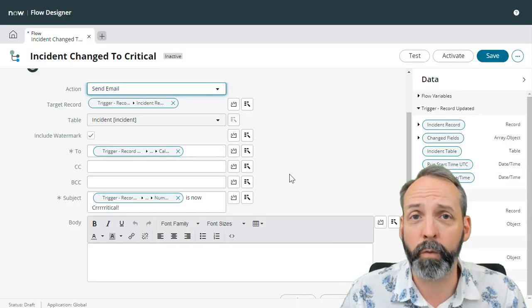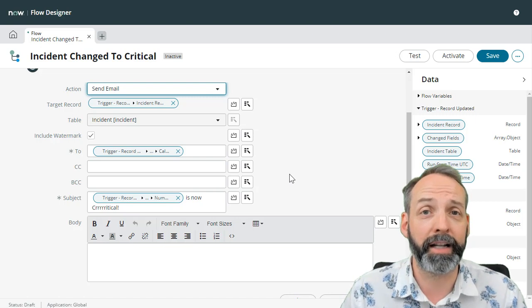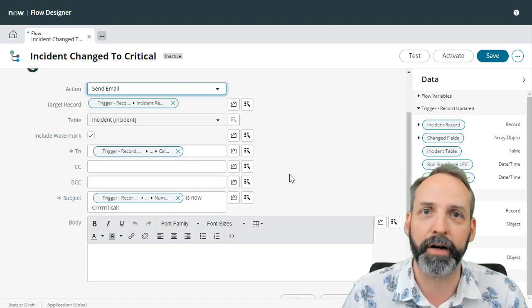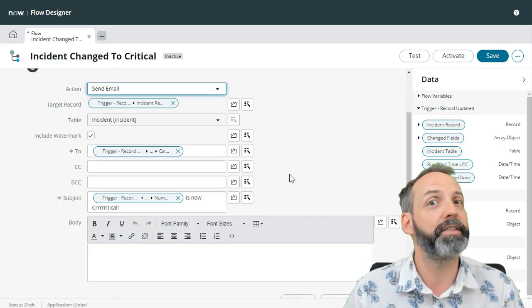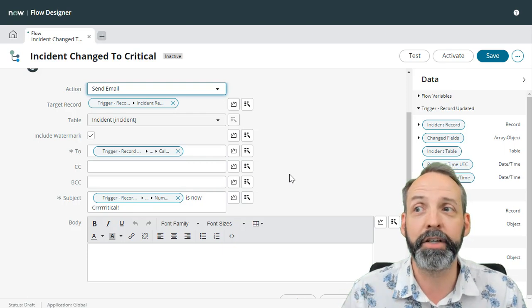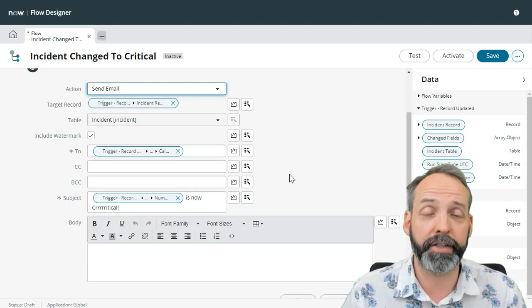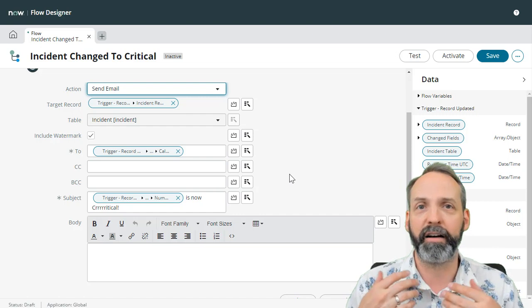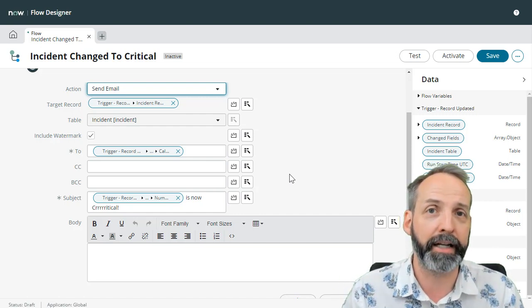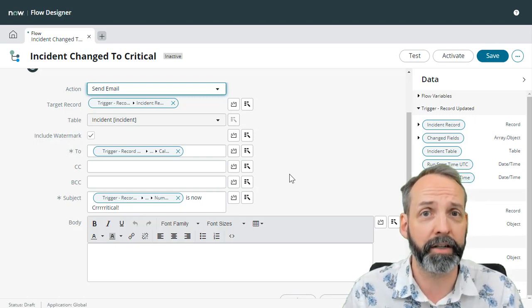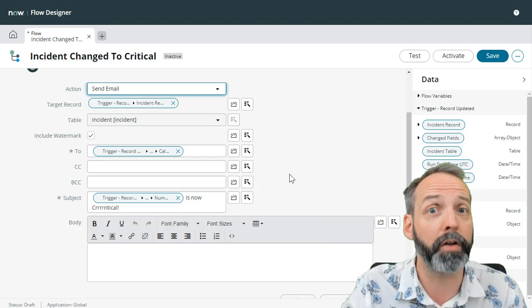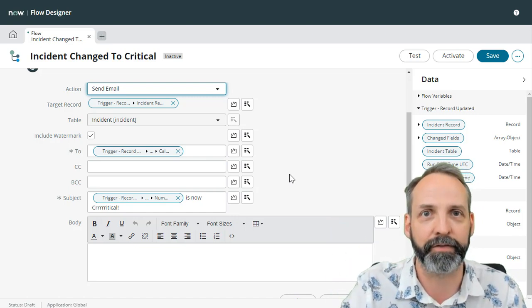But there's a reason why send email is still my least favorite way of sending email from Flow Designer. The reason is that you don't have access to email templates in the same way notifications do. And this is a huge pain in the butt for customers who want to have logos and fancy formatting on their notifications from ServiceNow. This is especially important for those organizations that are sending notifications outside their own walls. Every CSM customer in existence, for example.